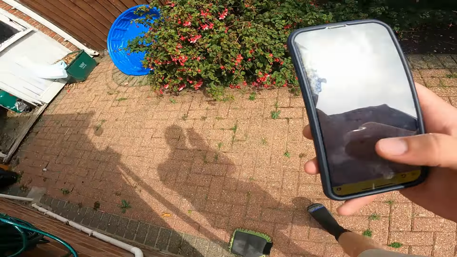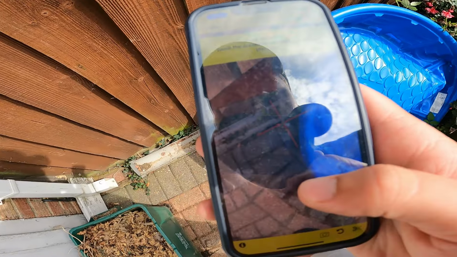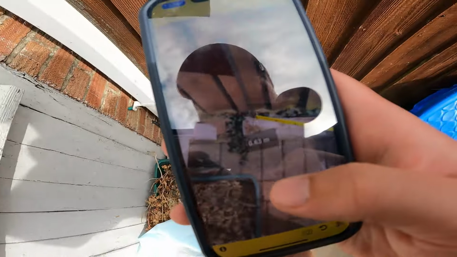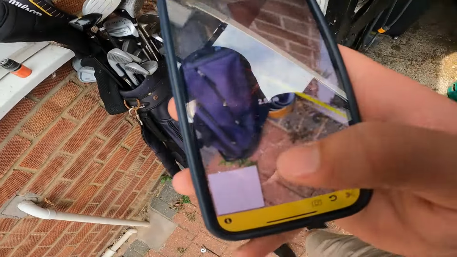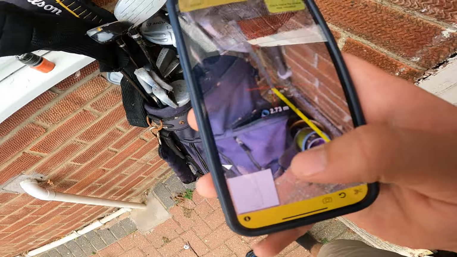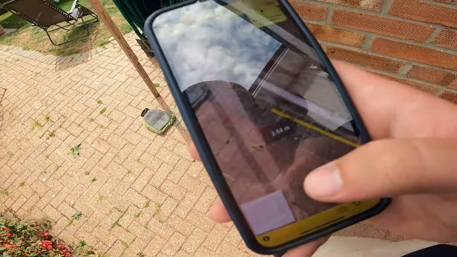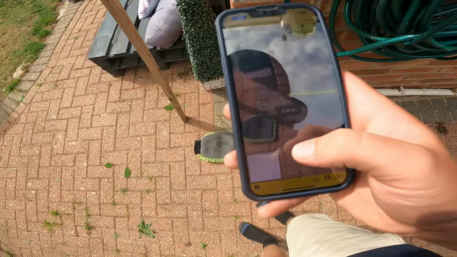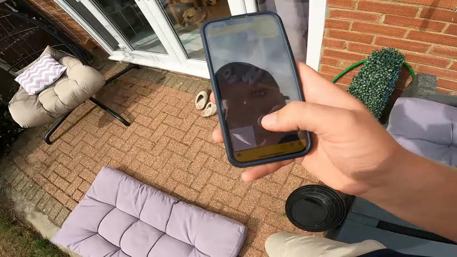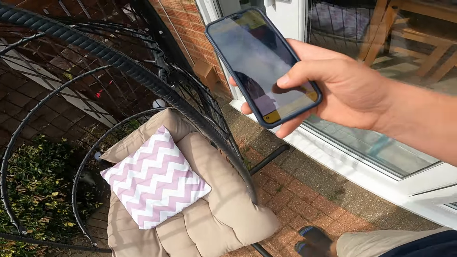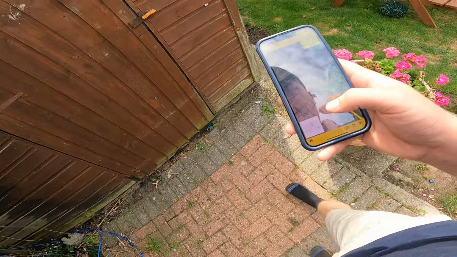And then what we'll do is, I don't know if you can see this very well, I'll try and put the phone right next to it. You just measure all the way around, like so. And then all you need to do is basically walk around the whole perimeter. And what it will do is it will calculate the square meterage for you. It will literally take you 5 minutes maximum when you get to a job.